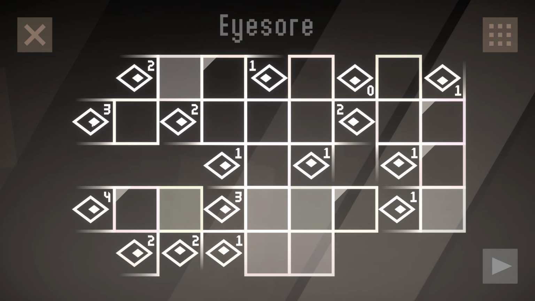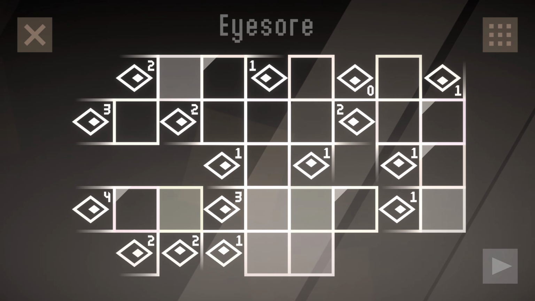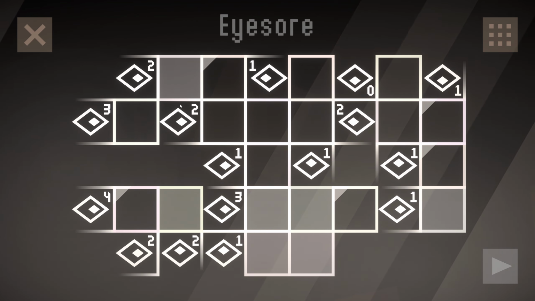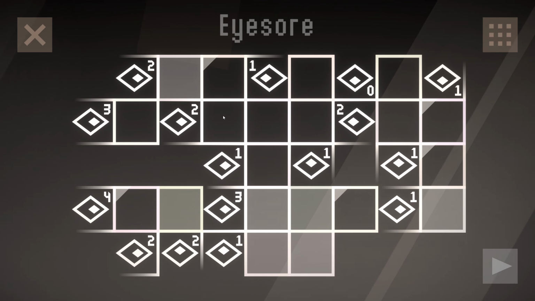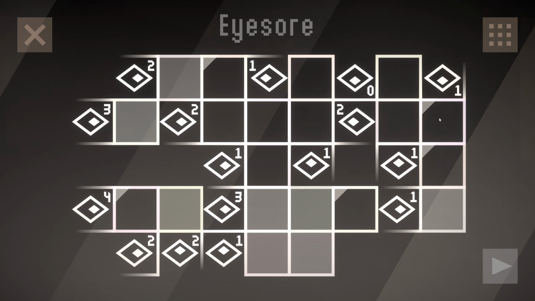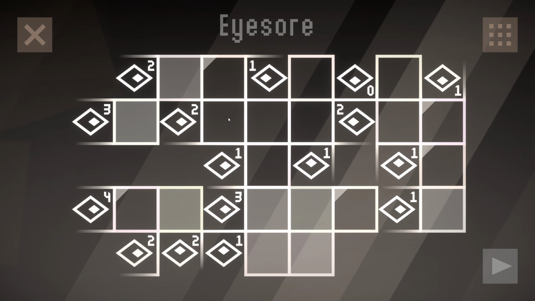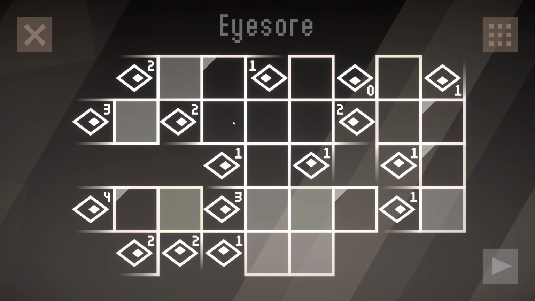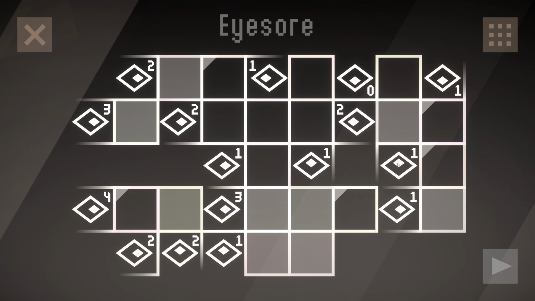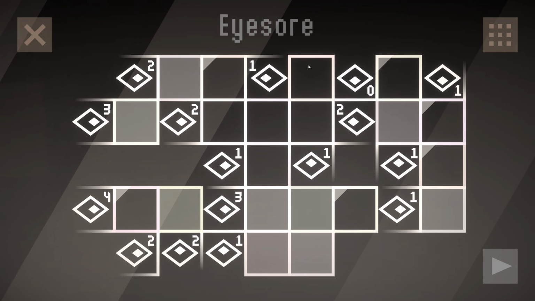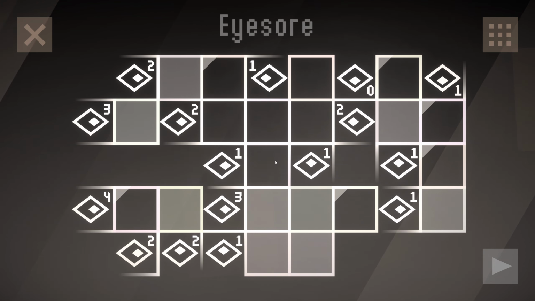Well, this needs 3. And this needs 2. But they're both pointing the same direction. So this 2 is going to have 2 of these. And that means that this 3 must get this one and 2 more. That means that this 2 needs 1 of these 3. And this 2 needs 1 of these 3. And this one, which means this one has 1. It's not this one. We've got this column. This one needs 1 of those. We don't know which yet. You need 1 of those. We don't know which yet.